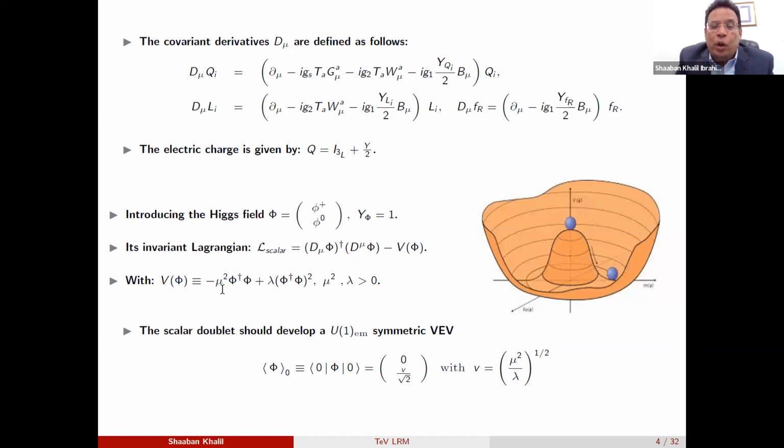But now if you take mu square positive and you try to plot your potential, you will not find this shape, but you will find that the potential is just having a minima around phi equals 0. And in fact, phi equals 0 will not break anything, because the symmetry will remain exact. So you need to get the minima around a point different from 0. Here it is. And you make the 0 somehow an unstable maximum.